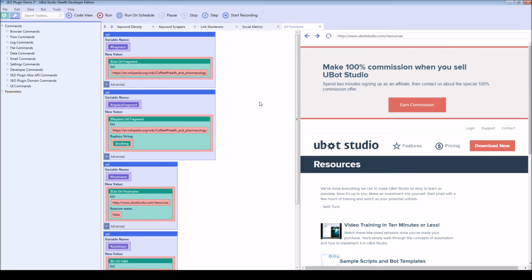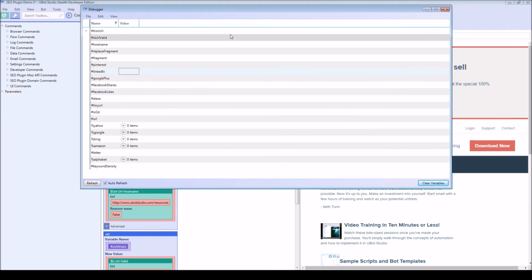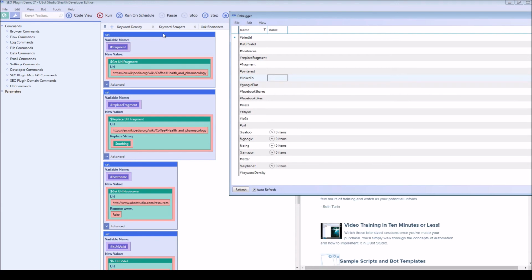All right, let's talk about URL functions. This is really important when you're doing a lot of scraping, spidering, and website crawling. There's a couple of interactions that I want to talk about, like replace fragment. It may not seem useful, but if you're crawling a website, it's super useful, because this will allow you to avoid spider traps. All right, so let's go over each of these, and let's just clear out the variables so we can see easily.